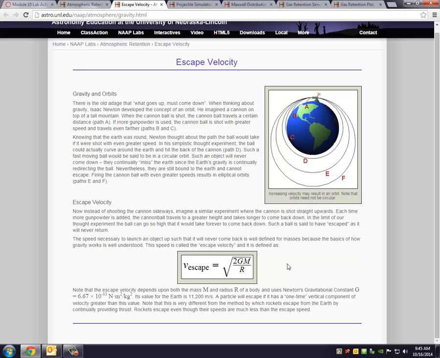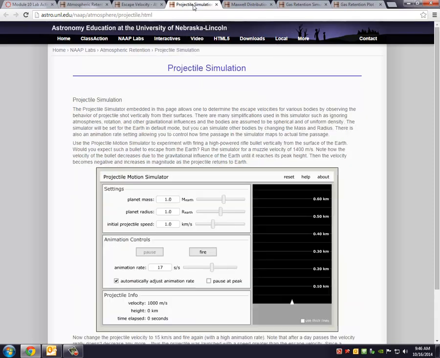But not bound in equal ways. It depends upon the mass of the object. So it turns out that less massive gases, such as hydrogen and helium, have a lower escape velocity. If they achieve a certain velocity, they can actually escape. The earth's gravity is not strong enough to hold on to those particular gases. And so you can actually calculate an escape velocity. And the next page is about projectile simulation, where you can figure out what is the minimum velocity that something would have to have in order to escape the earth.